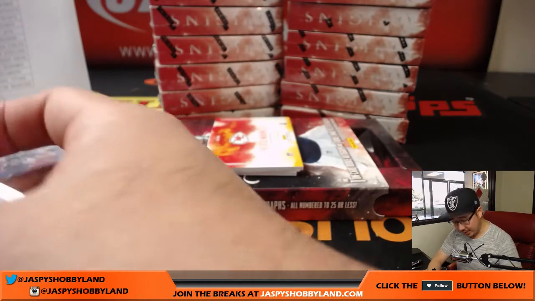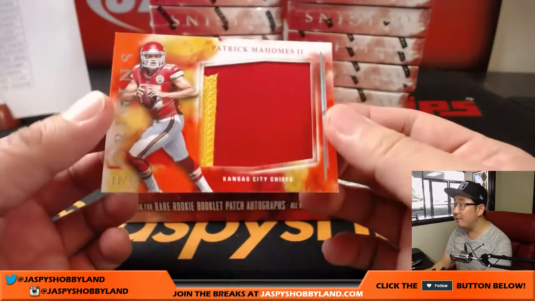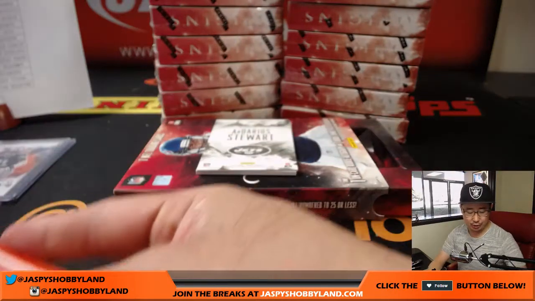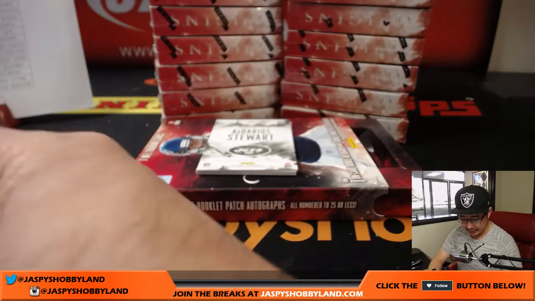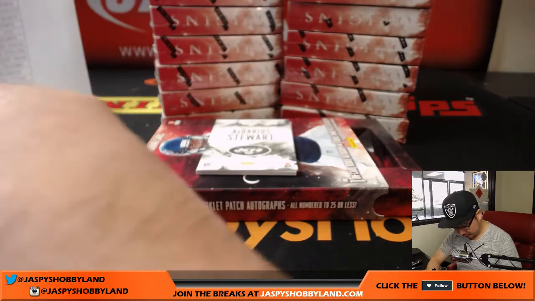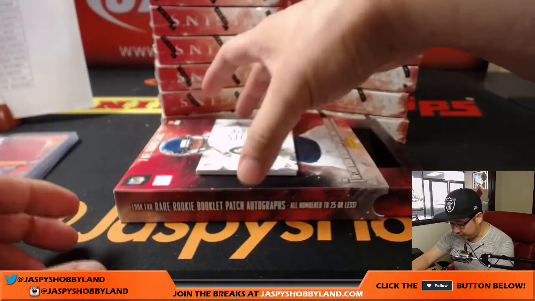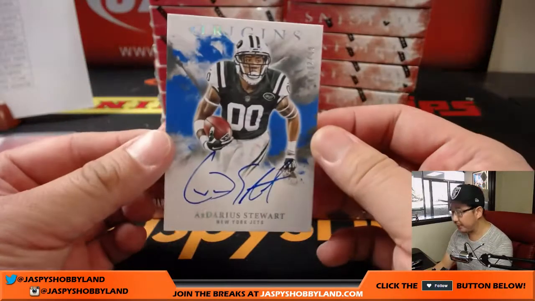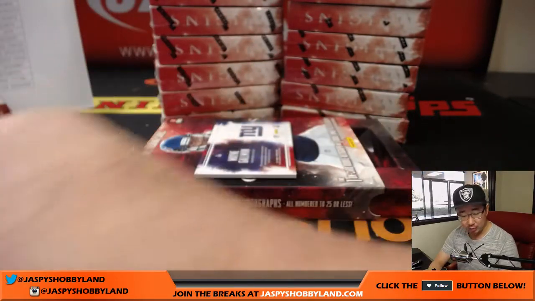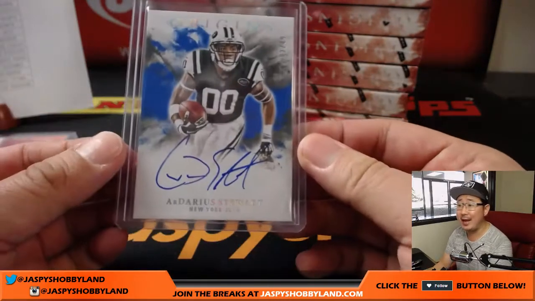And we were just talking about this guy off camera and how he's going to be maybe the future of the Chiefs a lot sooner than we think. 12 out of 75, Patrick Mahomes, two-color patch. That goes to Jay Kreider and the Kansas City Chiefs. Nice. We've got, for the Jets, Darius Stewart, 2 out of 49, on-card auto. So a lot of these vertical ones will be on-card autos, which is nice for Ryan G. and the Jets.